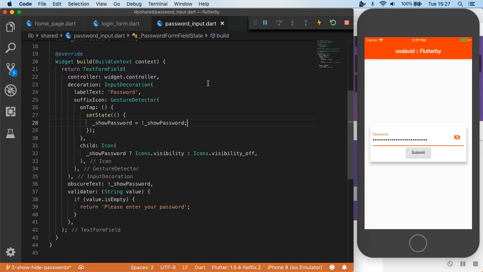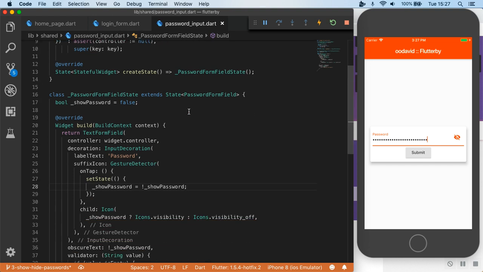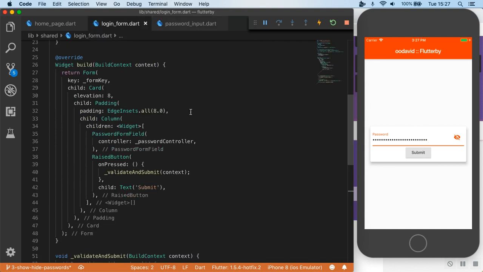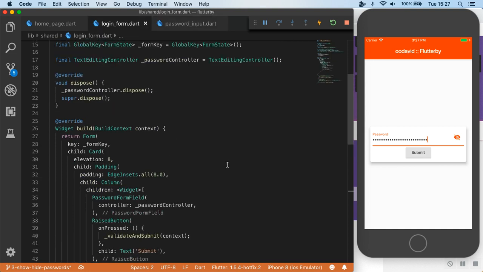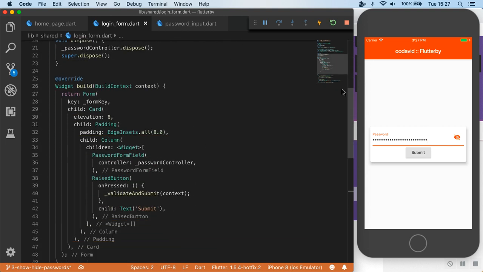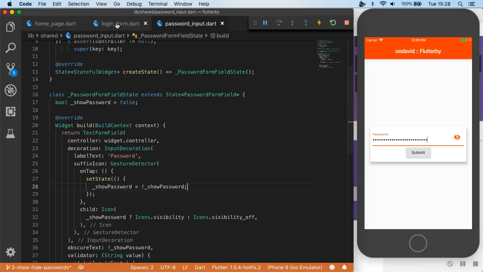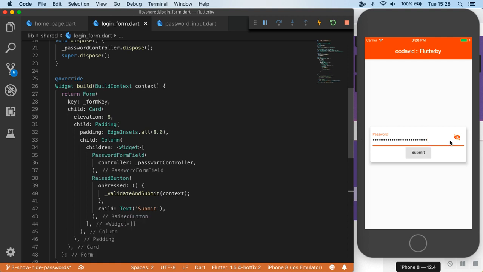So why is it worth looking at this code? Well, there's a couple of gotchas here, actually. I've seen a few examples where this sort of toggling logic is actually being put on the form itself. So why is that a bad thing? They're both stateful widgets, but basically what happens is anytime you tap this button, because the state's changed, you have to rebuild. So in this case, let's assume all this widget and all this logic was included in the form itself. When I tap that button, all the neighboring widgets are also going to be rebuilt.